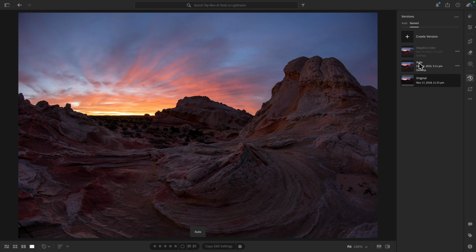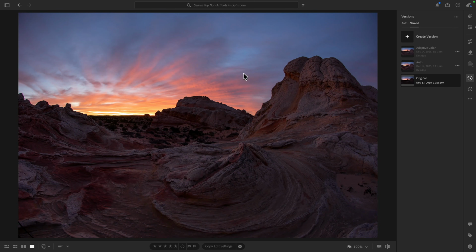They're pretty subtle. You can see that the sky has a different type of edit. So there's the foreground compared to auto. So it's totally up to you, but I just want to illustrate how I think when adaptive color came out, people were flocking to it. But don't forget auto, like don't sleep on it.